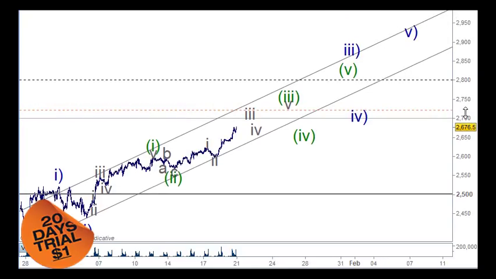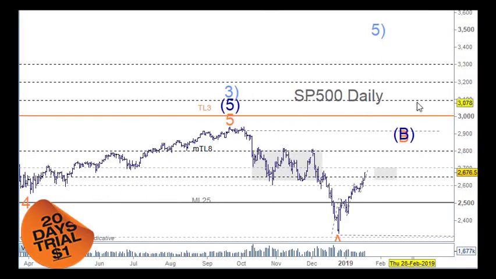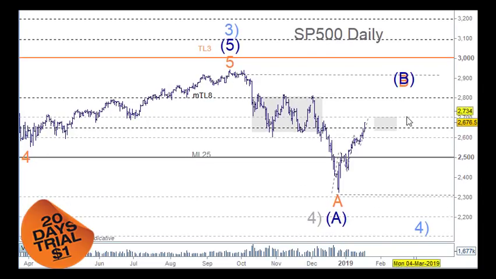So this is the contingency wave structure. If we see the reaction from the 2700 or the 2720s coming back down as being corrective, then we know that we're going to be pushing up to the 28. We will end up having a correction here as well, and then moving up here even higher at that point. So in the bigger picture, we would be looking for larger 5 waves from that low coming up, which will take us higher up. So if I go back to the daily chart here, that will be taking us up to the 2800 at that point.